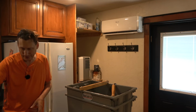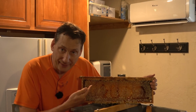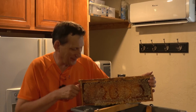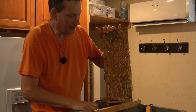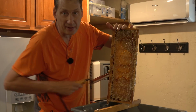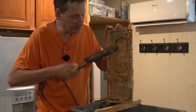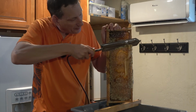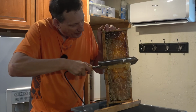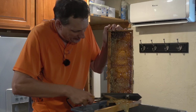Okay, here we go. The first frame of 2022. So if you can't read that, I scratched in 2022 there. So this is a Mann Lake, it's called the Speed Knife. And I stand on a little stool to do this so I can get up high, because this countertop is higher than normal. And it's not going to get it all because this frame is a little narrow in a few places. And I'll show you how we get that.